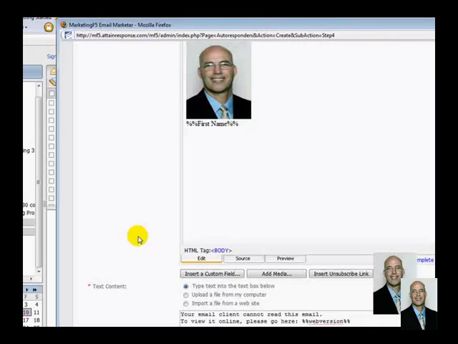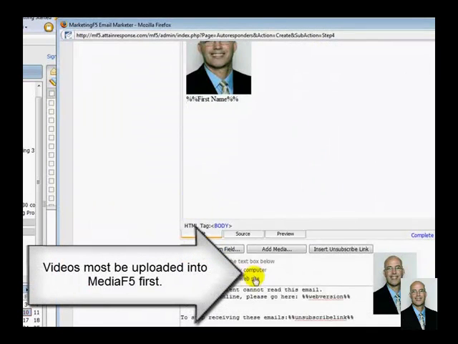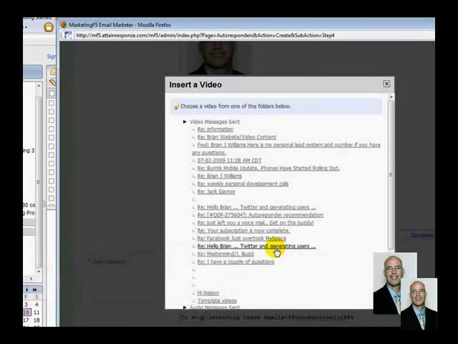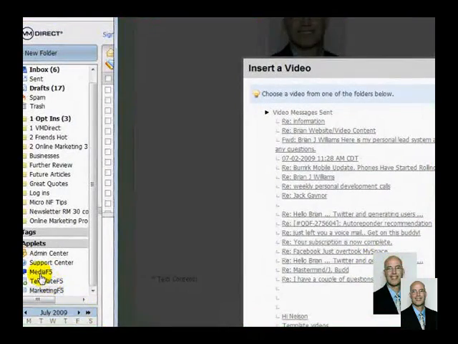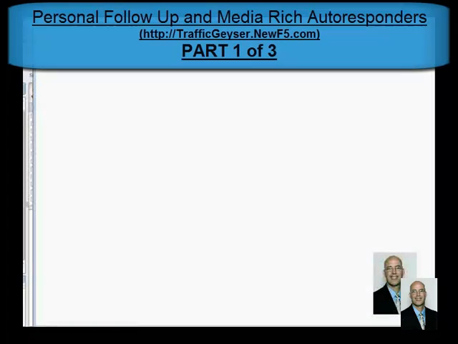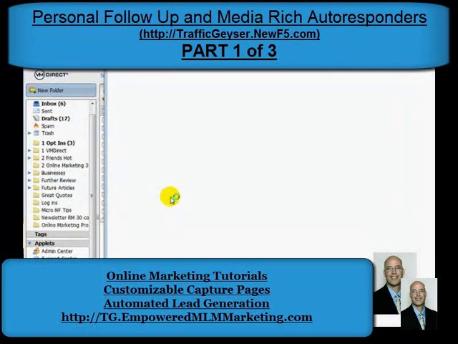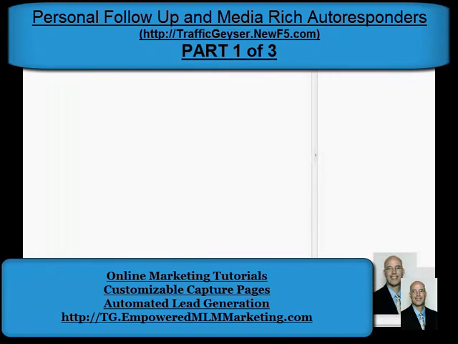Now say you have a video, and you say, okay, I want to type some stuff now, I want to show somebody a video. That's what's really cool about this system, or an audio for that matter. I can click add media, and it's going to go into what we call media F5. Now media F5, I need to show you that right here. Let me click on media F5 right over here under app list. Media F5 is where you pull all your videos and so forth in and store them on the server. So you can go into media F5 and just go over here, click upload file.